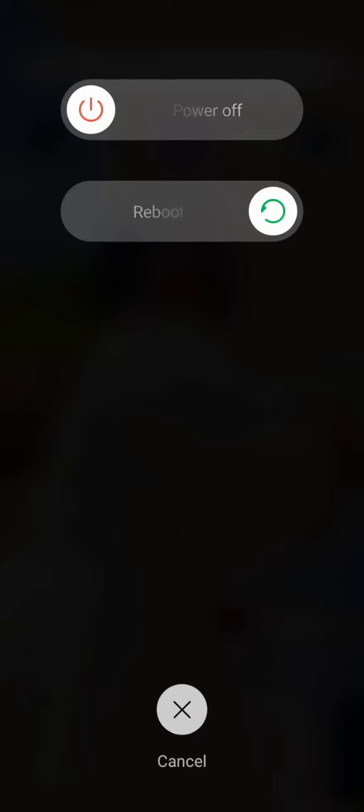If you can't find reboot, restart your device. If you can't find restart and reboot, try to turn your phone off and turn it on again, and this is the same process. So this is how you have to do it. After doing this, then you release your hand and this is going to be fixed.